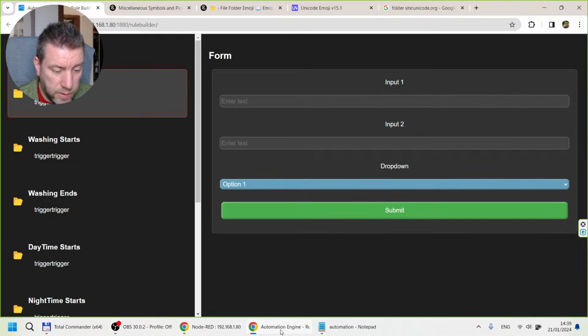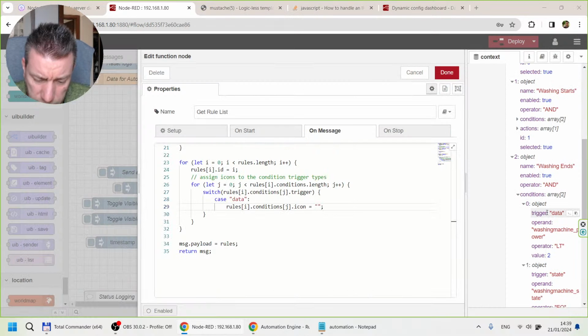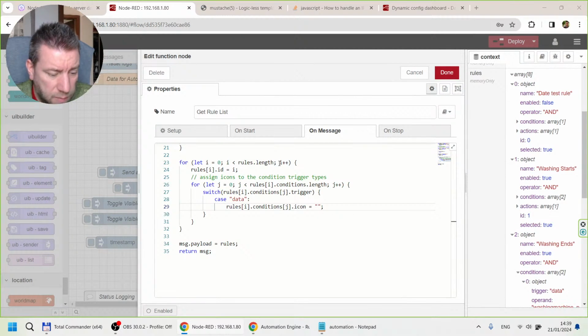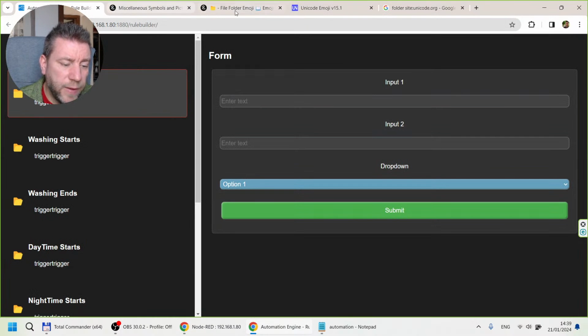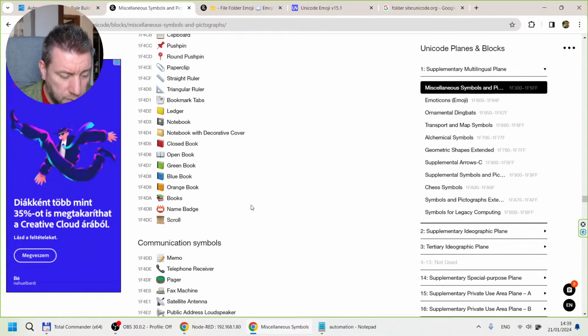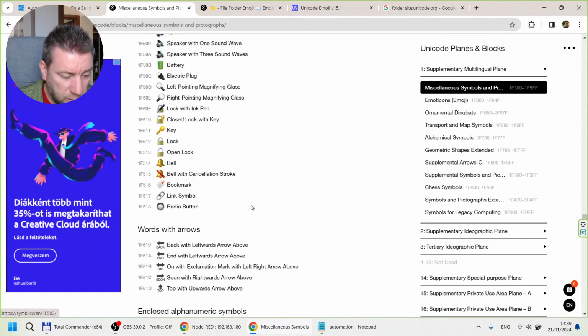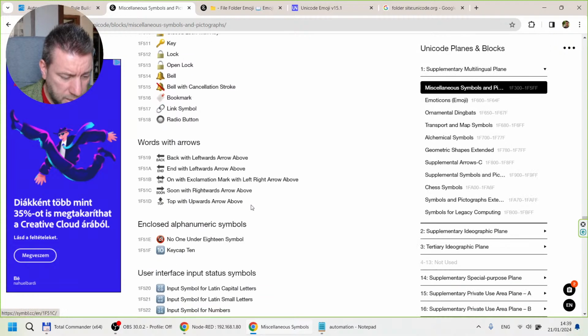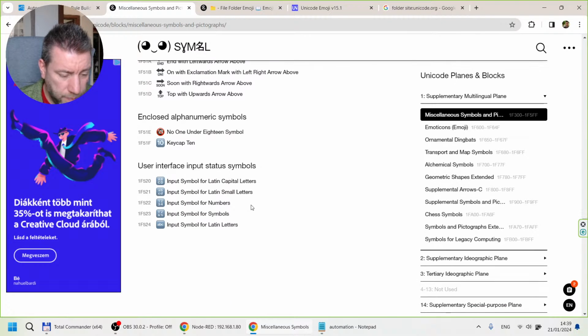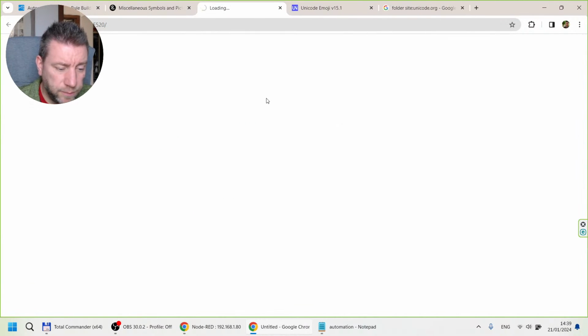Okay, let's hunt for icons. So we have data, state, and I think we have time, right? Let's look for a default icon. Let's use this as a default icon.